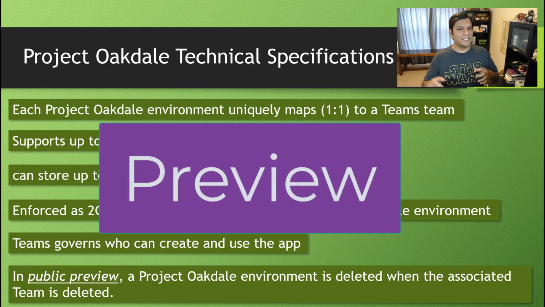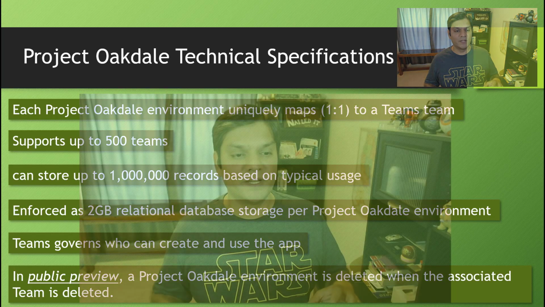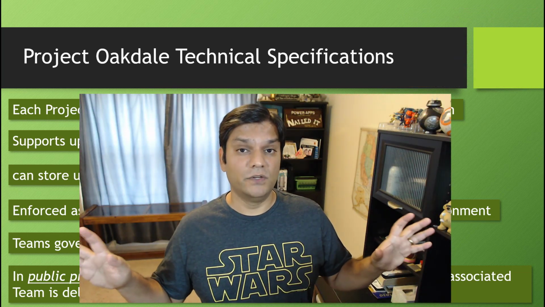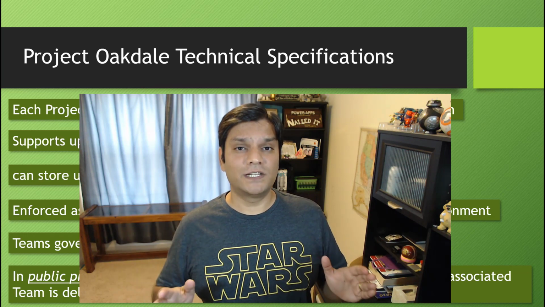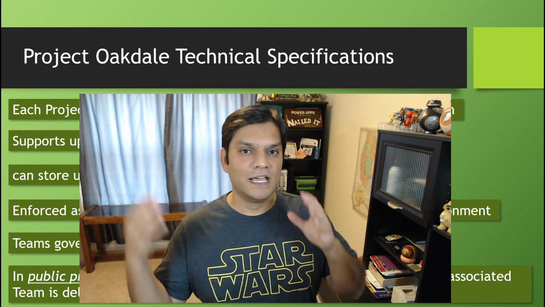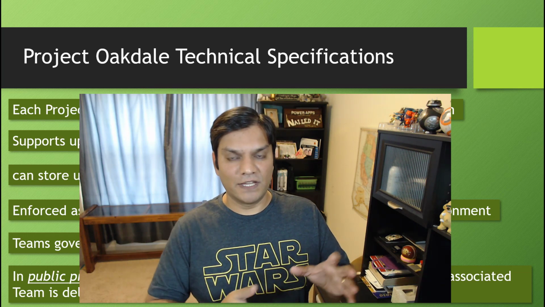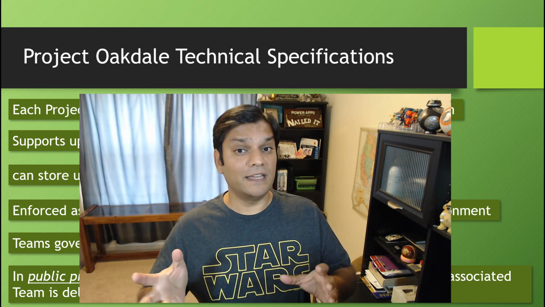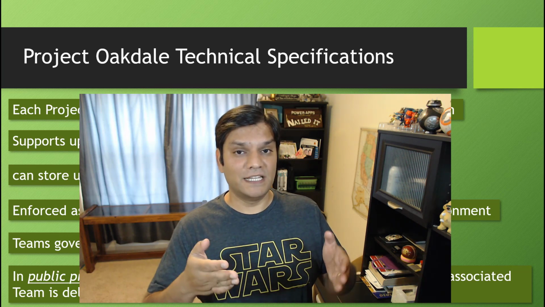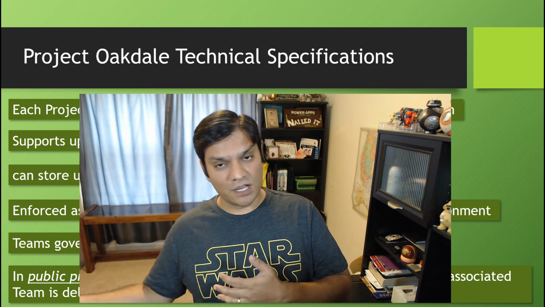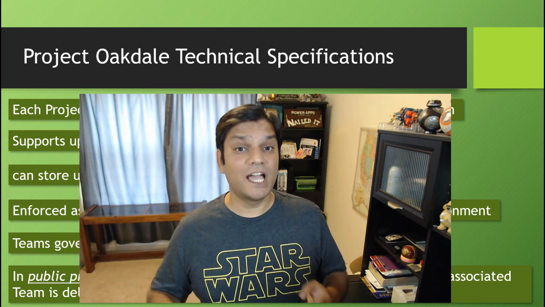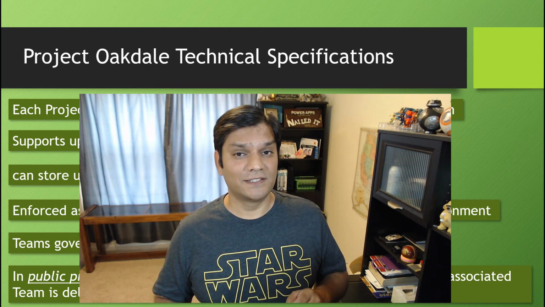Things may change. They might change the formula a little bit. But overall, right from the get-go, this is huge. If you're saying, hey, I'm going to build an app, a Power Automate flow, or even a Power Virtual Agent, and store the data in any of the other data sources, think again, because you now already have built-in data capacity inside Teams using Common Data Service, which leverages Project Oakdale, and it comes as part of your Office 365 license.